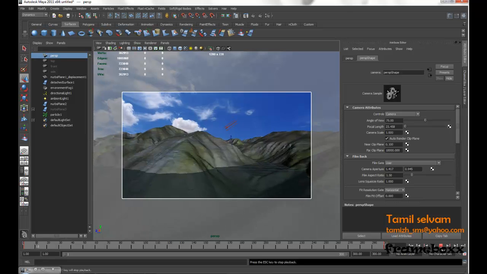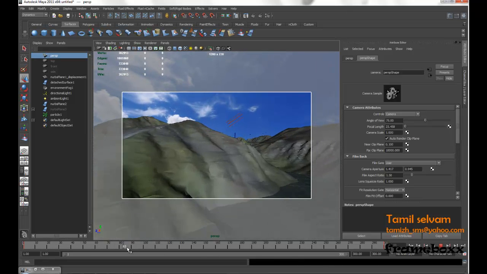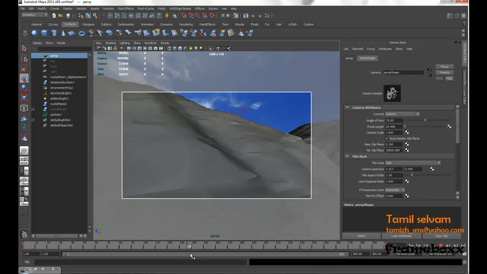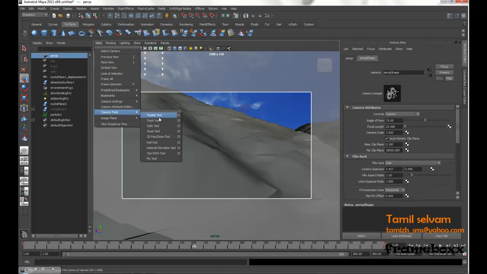Okay, so at the frame of going inside, maybe 140. I'm going to go to view, camera tool, and use this roll.